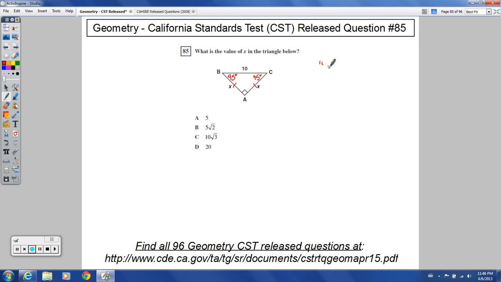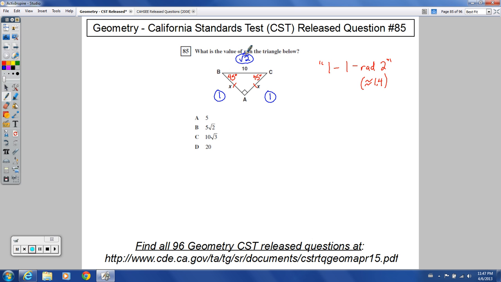The ratios that we need to remember for 45, 45, 90 triangles, it goes like this. It's 1, 1, rad 2. Rad 2 is the square root of 2, that's approximately 1.4. And so this is the longest part right here. In blue, just like the previous question, I had done one with a 30, 60, 90 triangle there. This one is going to be in this ratio where your legs are in the ratio of 1 and 1 to the ratio of rad 2 for the hypotenuse.